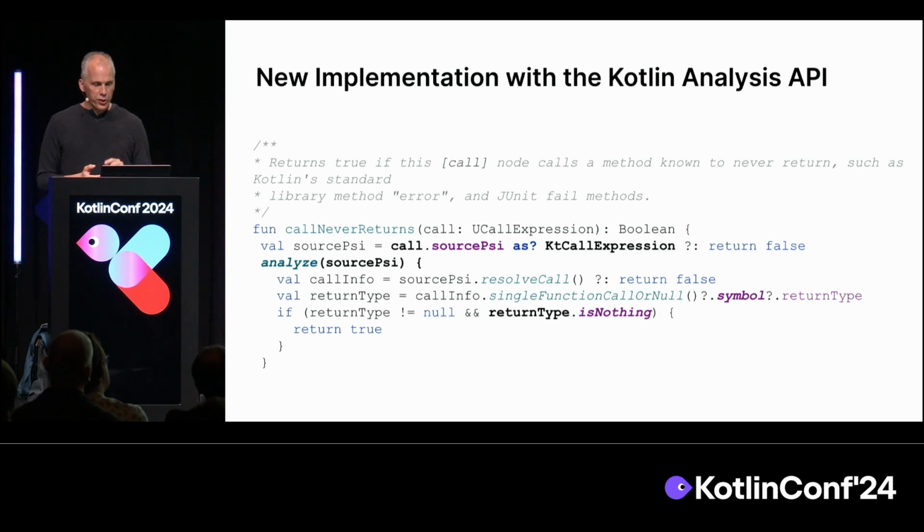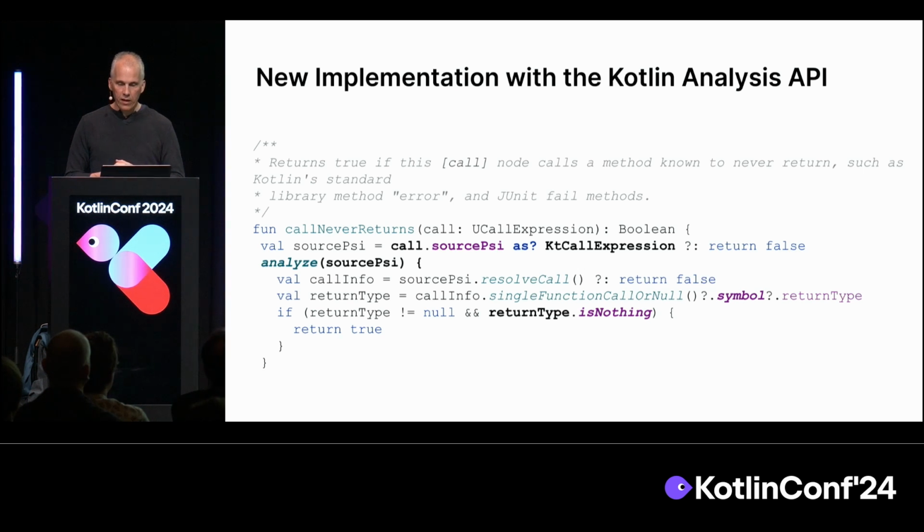So anyway, there's a huge number of extension methods that take an analysis session as a receiver. So inside this Lambda, you get access to a bunch of new methods that helps you with the Kotlin Analysis API. On a KT declaration, I can call getSymbol. On a KT expression, I can call getType. And so KT symbol and KT type are the basic primitives we're working with in the Kotlin Analysis API. So here, for example, we resolve the call, look up the corresponding function, which of course is a KT symbol itself, and from that we get the return type, and then we can just check if it's a nothing type.